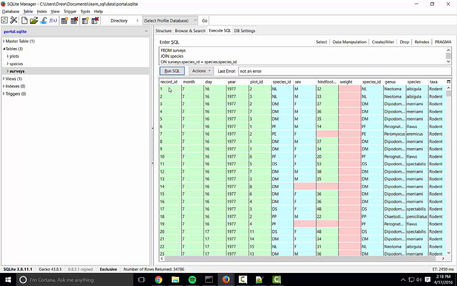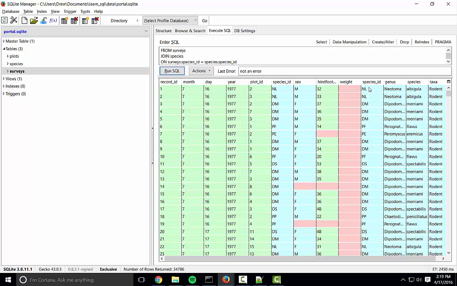So you can imagine that if we tried to enter all of this data this way, then every time we entered a new row, we would have to enter the month, day, year, plot ID, species, sex, hindfoot length, weight, and then we would have to type all this other stuff out, or at least select it out of a list. That's very repetitive. Really, all we should need to do is say which species it is, what sex is, what hindfoot length and weight is, and all this other stuff can be stored in a separate table.